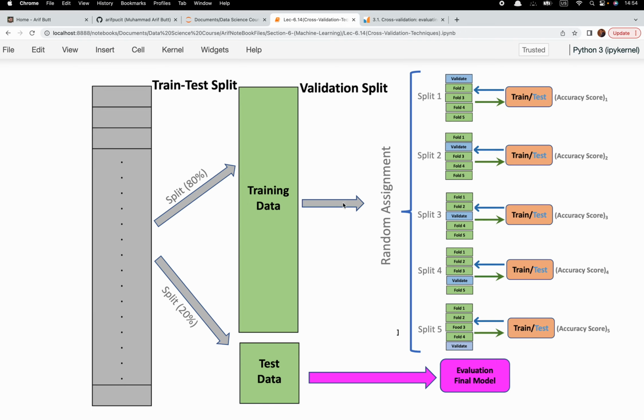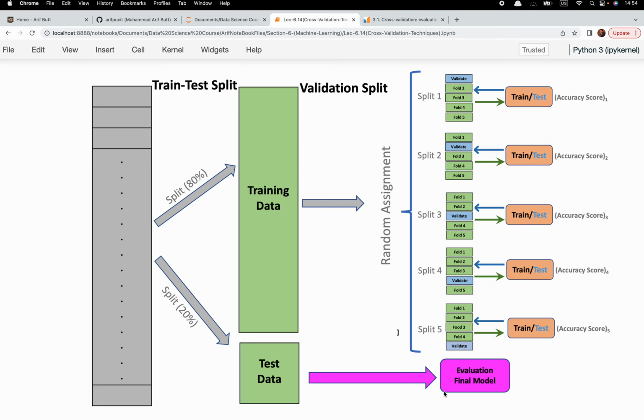We do a K-fold, say 5-fold split on this training data only, and do the training and testing on all these splits as done before. Once you are satisfied with the performance or accuracy of your model, you finally evaluate that model using this test or holdout data. And this is the final accuracy of your model that you should report to your project manager.